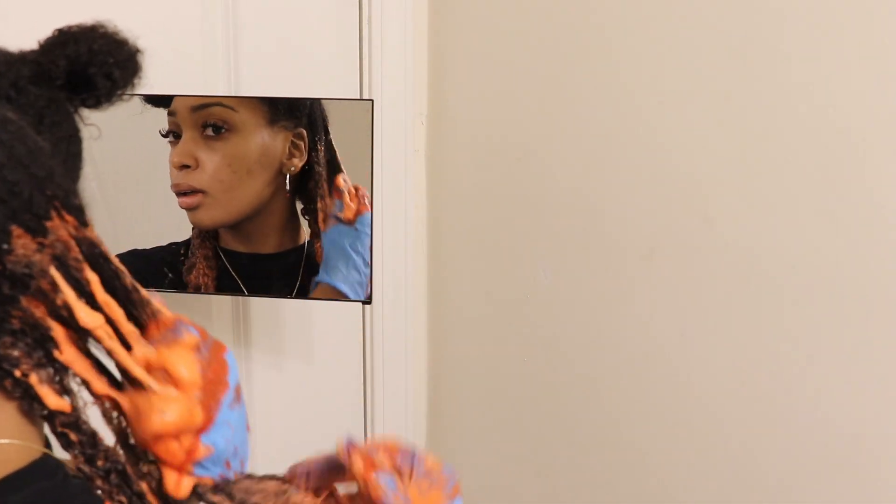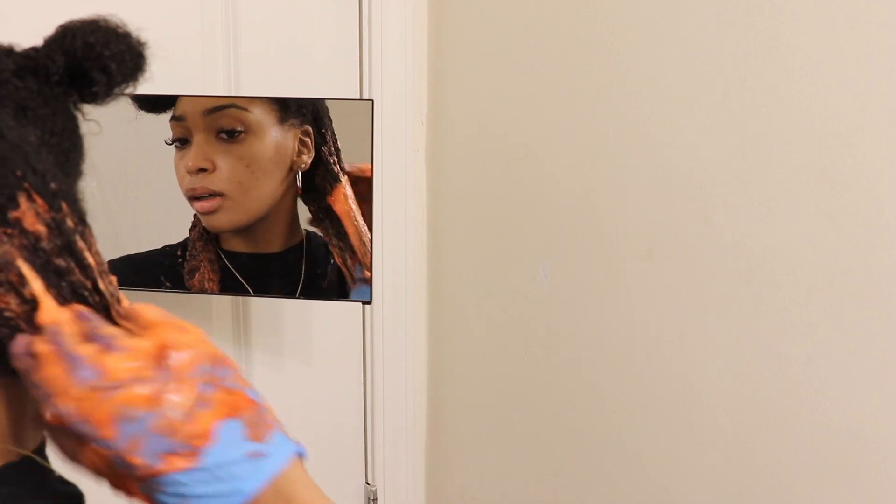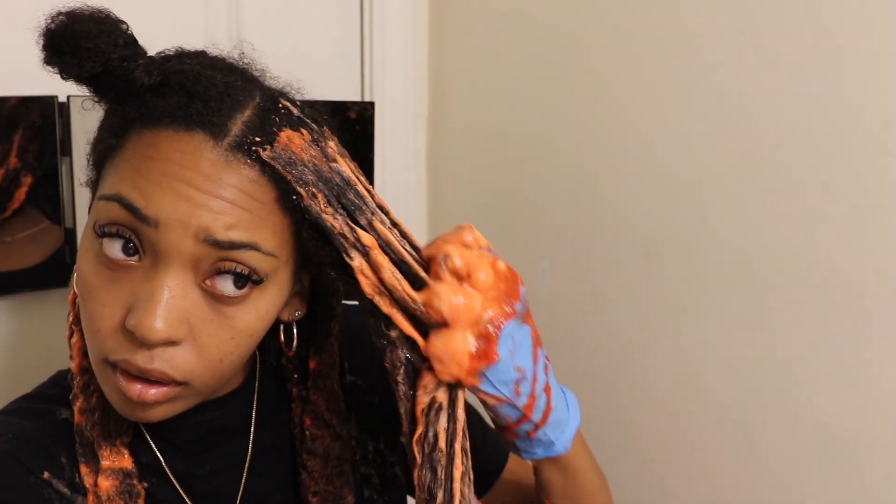As you can see, I'm not touching my roots yet. I'm going to do my roots last because the heat from your scalp will make your roots lighter, so it's always best to do that last. I'm going through the four sections with a little shampoo detangling brush, just raking the product through my hair.